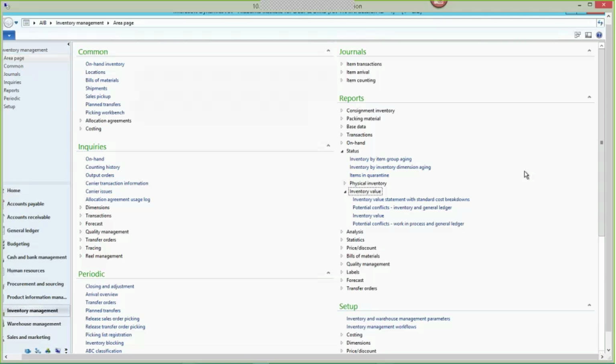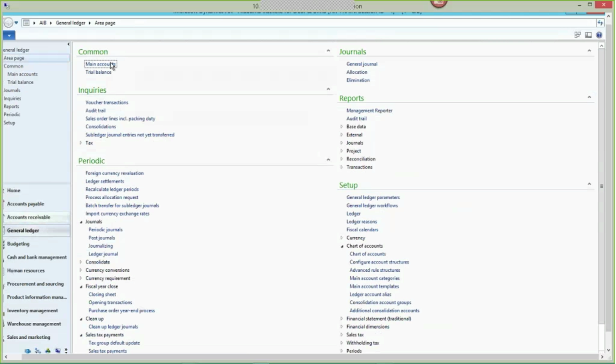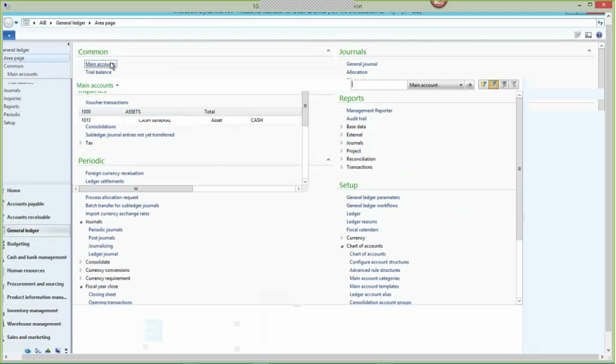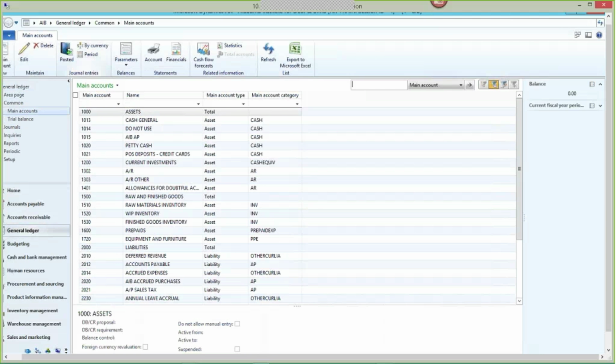You should never have that. Never, ever, ever have that. And I'll show you why. Because when you set up your accounts, there are certain accounts that are considered control accounts, meaning the account has an underlying subledger which needs to tie to it, such as cash, petty cash, accounts receivable, your inventory accounts. Hopefully you never see a journal entry posted or general journal posted into an inventory account.